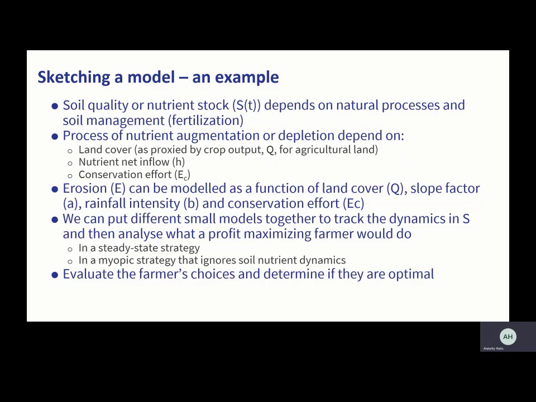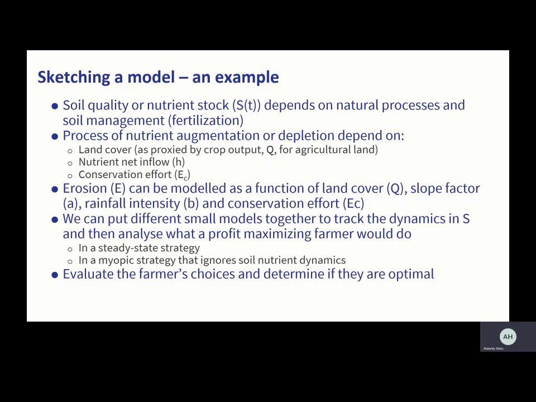Of course, you can also have a myopic one where you don't consider the long-term consequences, or you have some haphazard strategy where you try to maximize what you get out of the land. But that comes in so many forms. That's not a good way to analyze, just like we saw with fisheries.